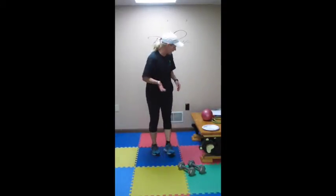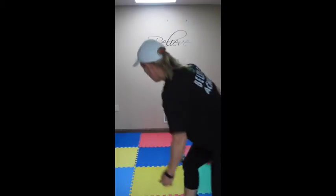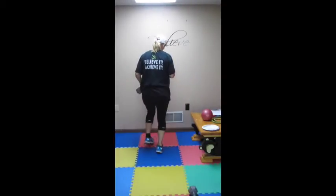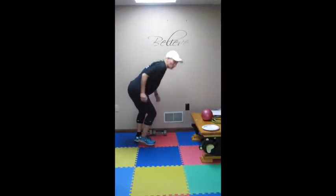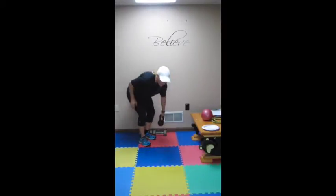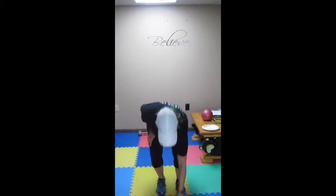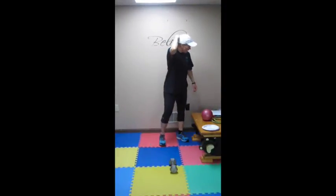Hopefully you have a little bit of a hallway or a little bit of space. You are going to set up a mini suicide — take like three objects. Pretend I have a long hallway: I am going to run to my first object, pick it up, take it back to where I started. Run to my second object — you don't have to run, you can walk — and bring it back. Then go to my third object, grab it, bring it back. Now I have all three here. Take them back one by one, squat down, set it, pick up the next one, take it back, and the last one. Keep doing that until your 90 seconds is up. That is a suicide — pick it up, put it back.